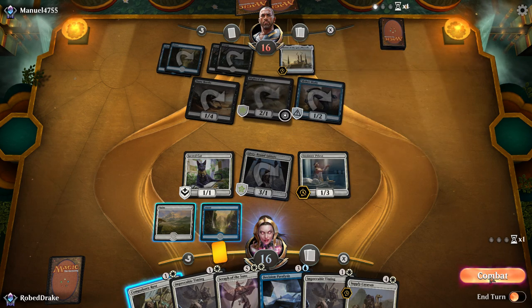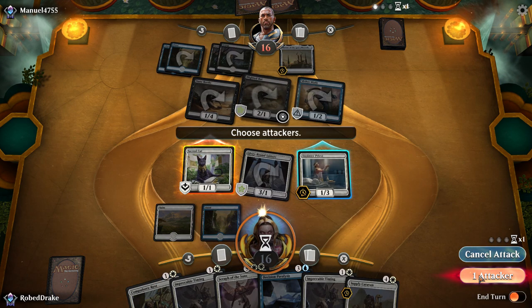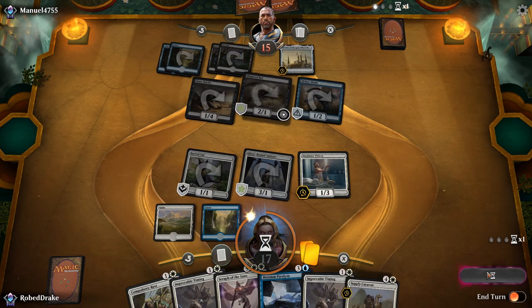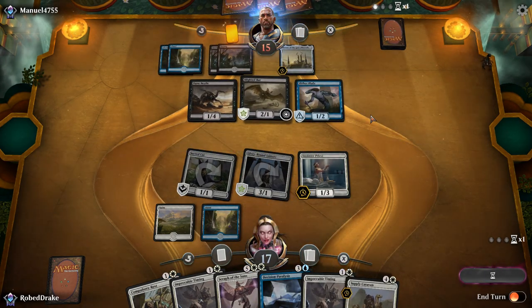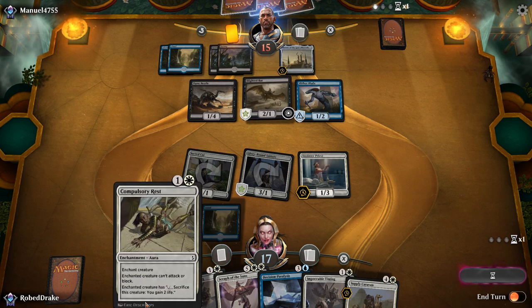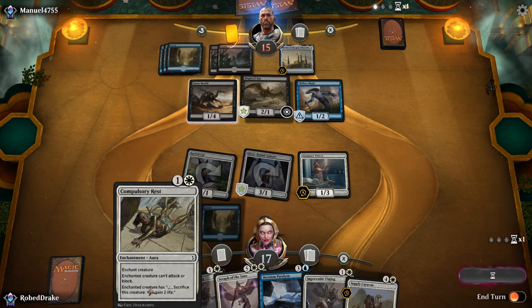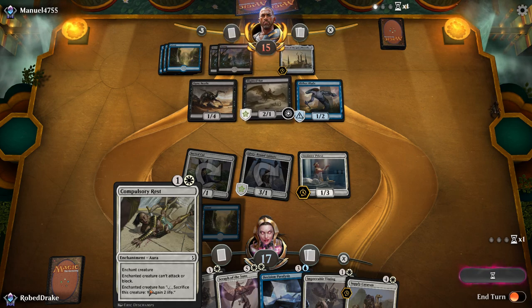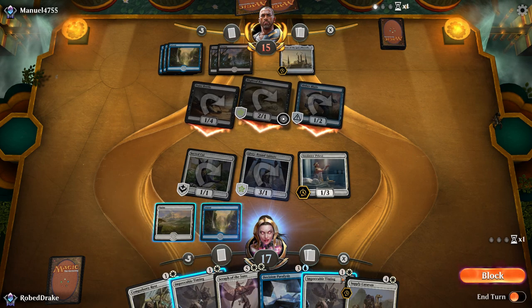I don't know. Let's go to combat and just swing in with Cat for now. How about that? And I'll save the Impeccable Timing for his turn. Save the Compulsory Arrest for if you play something like really stupid. I can sacrifice it to get 2 life. I think I have the option to do that, not him, right?